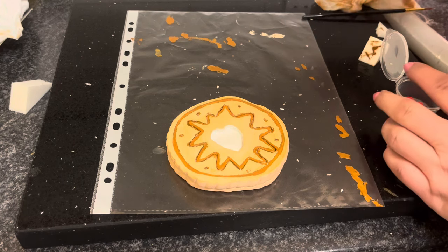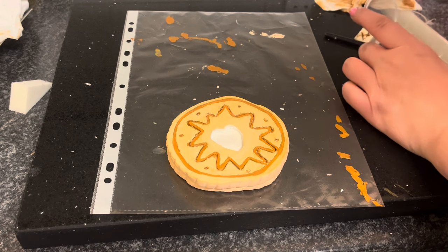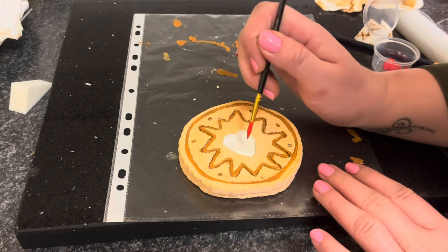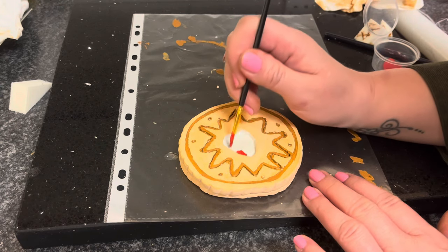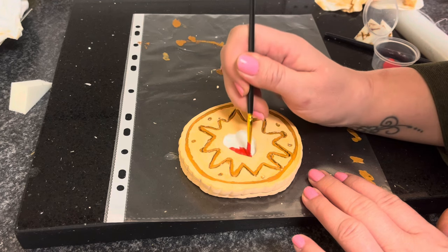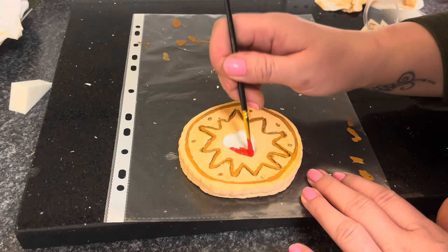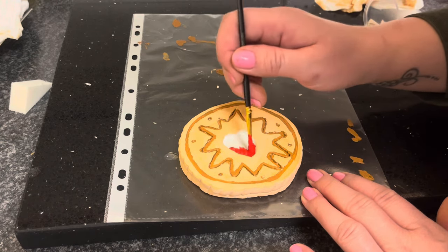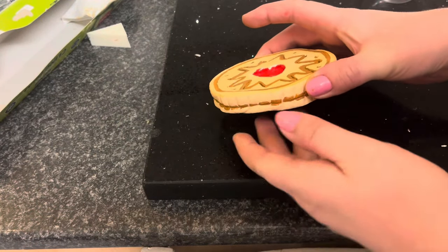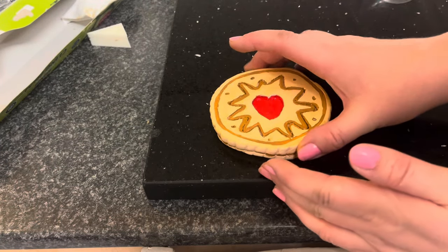If you're a better painter than me - which isn't that hard - yours will look a lot better than mine. It just shows I'm not great at painting, but you can just give it a go. So we're just going to do the red in the middle now, because jammy dodgers have a red heart in the middle. I'm just going to paint this and then let that one dry and seal it, so it's all ready to use. I've just gone around the middle - the little sandwichy bit with the two biscuits - just to make it look like two biscuits sandwiched together there.